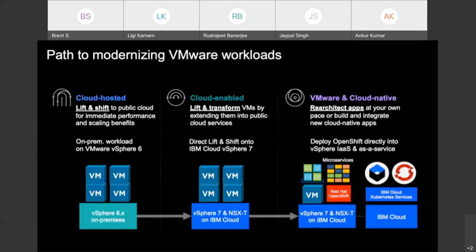I guess lastly, I just want to comment on, you could run Red Hat OpenShift, which is an orchestration and management container platform, on VMware and be able to inherit a lot of the same security and hardening of the VMware environment up through your containers. NSXT obviously helps you manage from a single pane of glass the security networking settings across VMware VMs and containers. There's a lot of benefit of doing that, but you can also create net new cloud native applications on Red Hat OpenShift directly or on a Kubernetes service from the IBM Cloud as well.